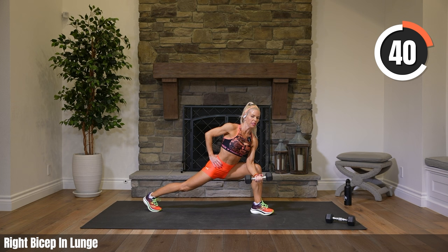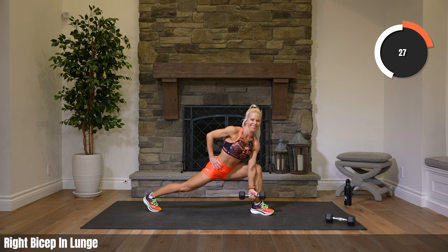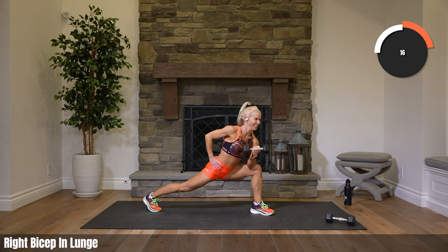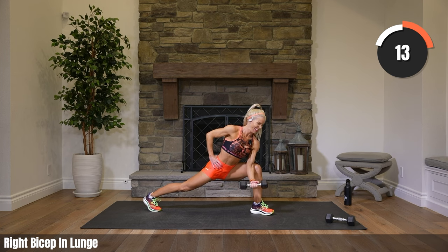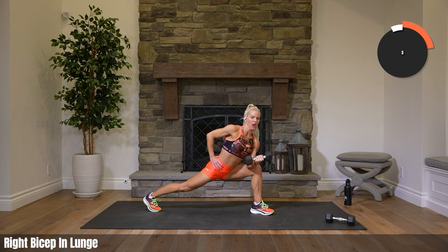Bringing your arm all the way straight at the bottom to get that full range of motion. You got it. Stay down with me. You look incredible. So good. 25 seconds to go here. You got it. If your legs are starting to shake, that's okay. So are mine. A little bit of a tremble is okay. Eight. Three, two, one. Rest it.